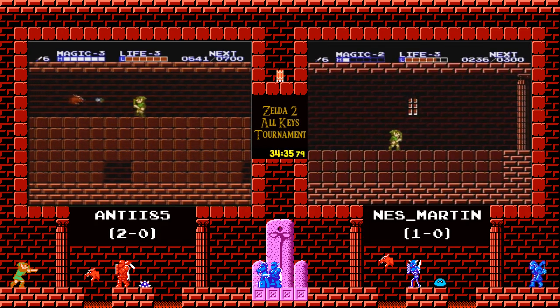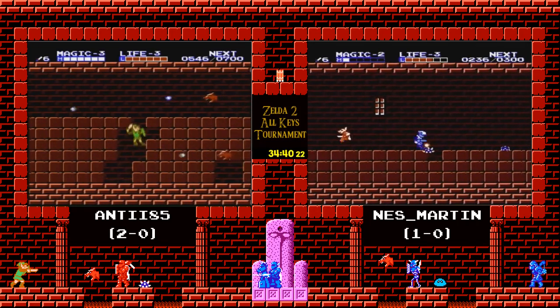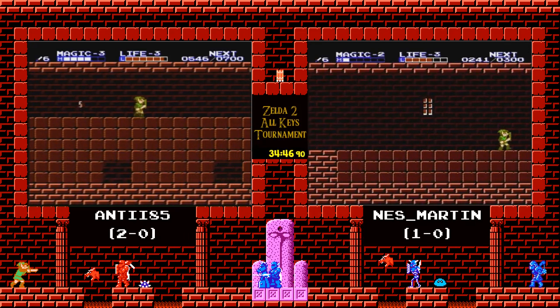He'll grab another key here. My favorite enemies of the game, the red polar bear heads. There's nothing unfair about them. And everybody can walk through rooms and not take damage from them.